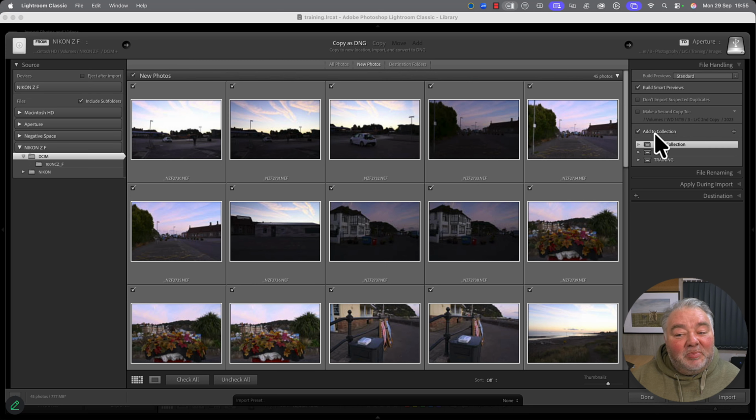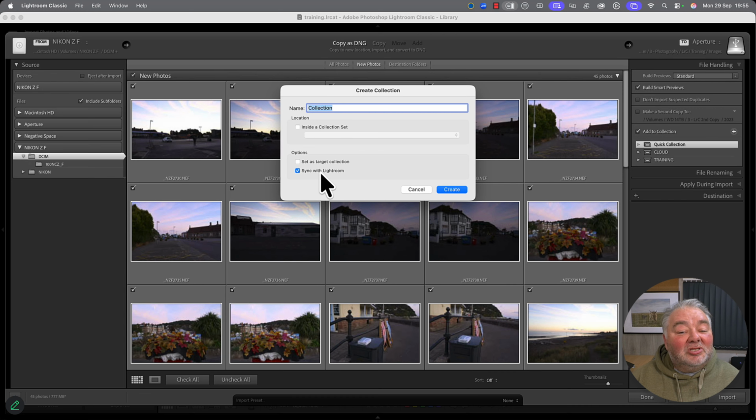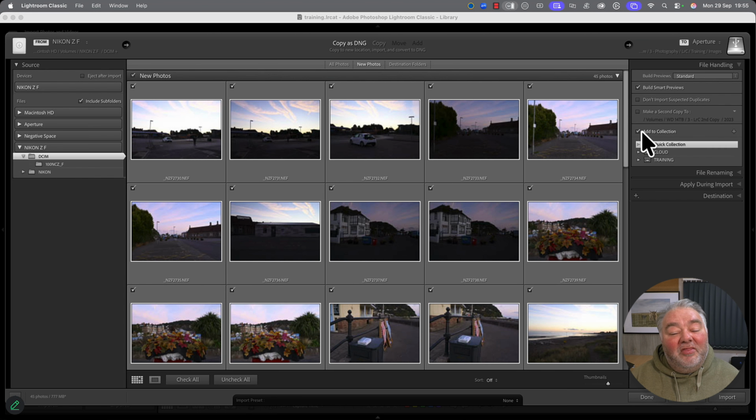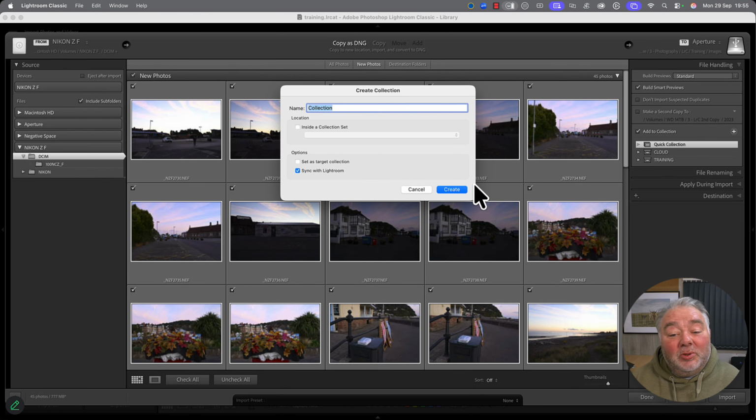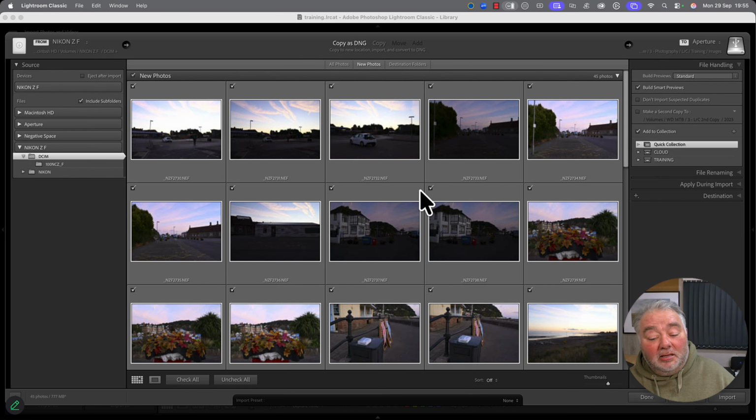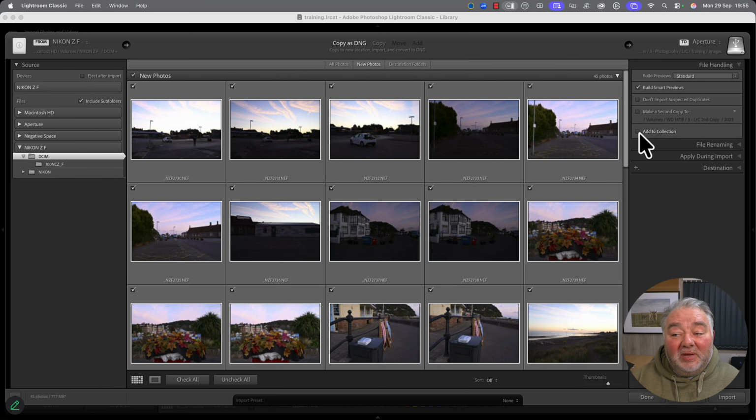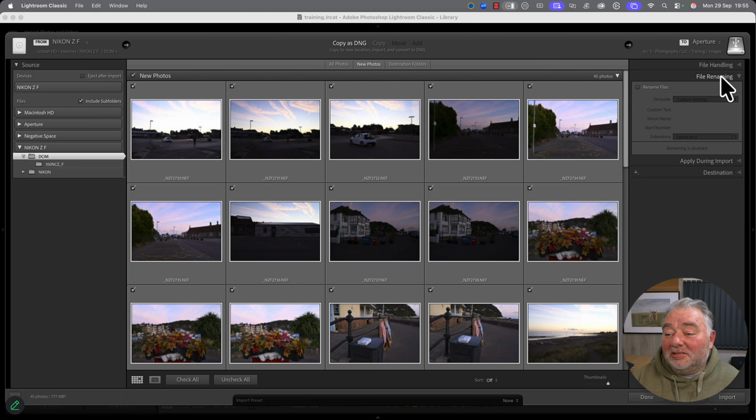Because I've ticked this box, I've created a collection, I've synced them to the cloud. And when I realized what I could do, not what I should, what I could do with this tick box, putting them into a collection and then in the cloud, that was a big mind blow for me. So that's a really important tick box for me, and we'll look at that really closely next week.